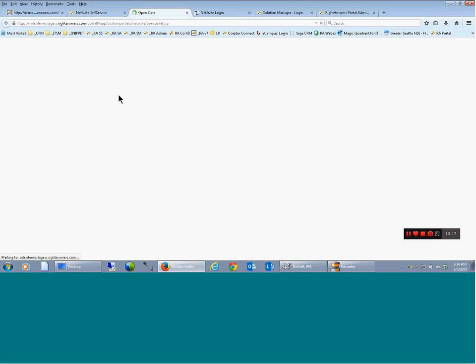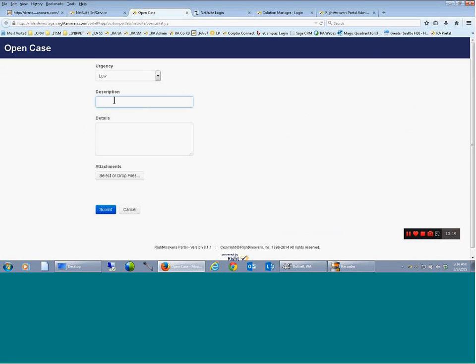I'm simply going to click on the Add New here, and I'm going to say, how to fax invoice from Lexmark printer. And I know that this is possible, and it has to do with some settings, but I need to know what those things are. I can even drag and drop a few files, or I can click on Select to select files. But once I do that, I'm just going to simply click on Submit.